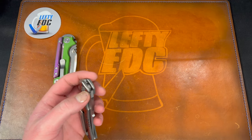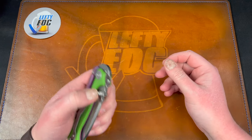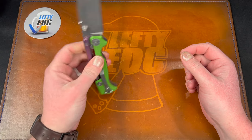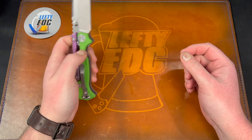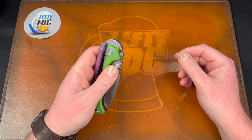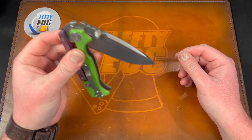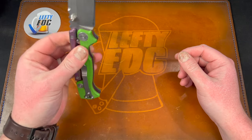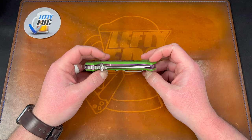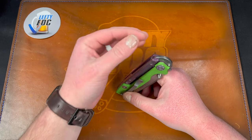Starting with the 8015 because this one's the most controversial — or I don't know how to put it exactly. This is the one I flip-flop the most on. I unboxed it and hated it, did first impressions and hated it, then sat and played with it and grown to understand it. I don't quite love it and would never carry it yet, but I kind of get it now. At this point the 8020 just makes more sense, considering it's about the same size.